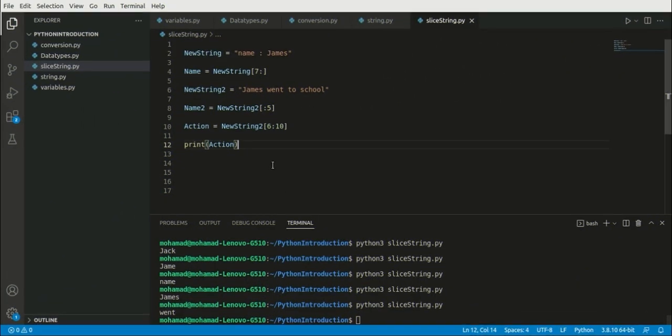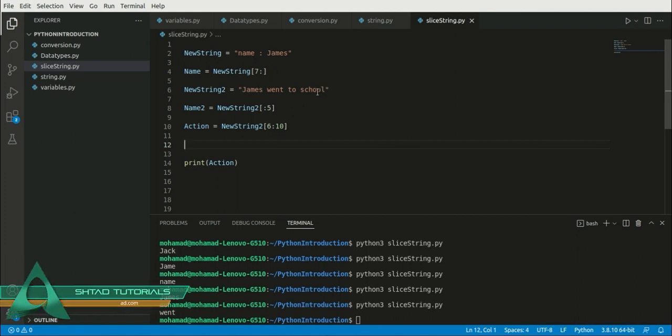So here, also consider that, for example, if you use negative numbers instead of the positive numbers that we usually use, it's not going to be very strange. What happens is that it starts from 0 and then it loops back to the end. So for example, if you write -1, it starts from L, or for example, -5: -1, -2, -3, -4, -5, and it starts from C here.